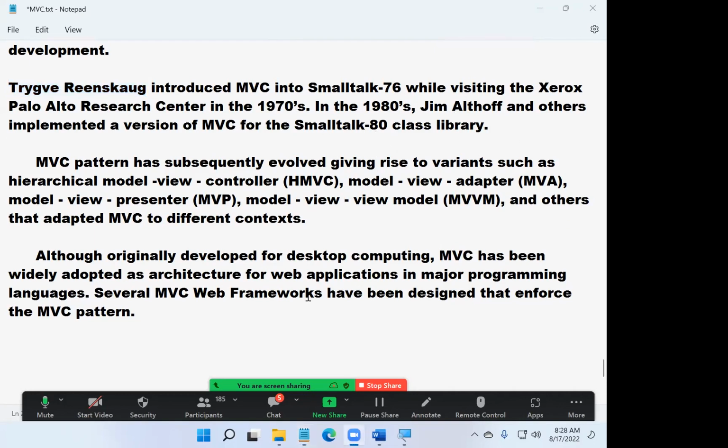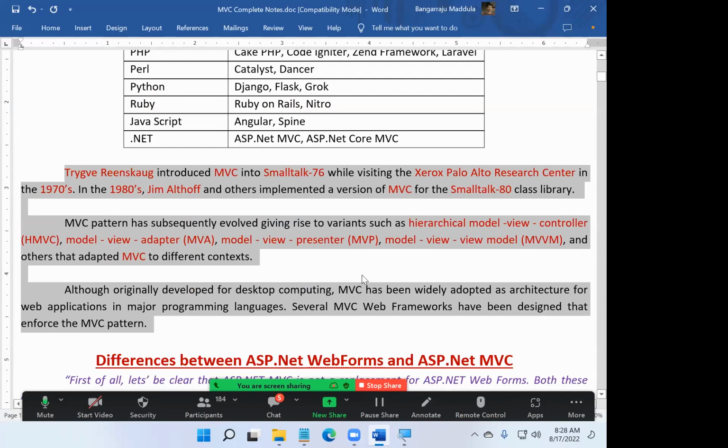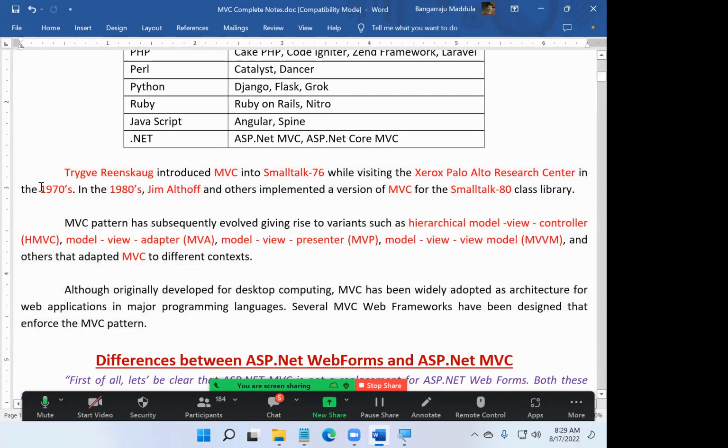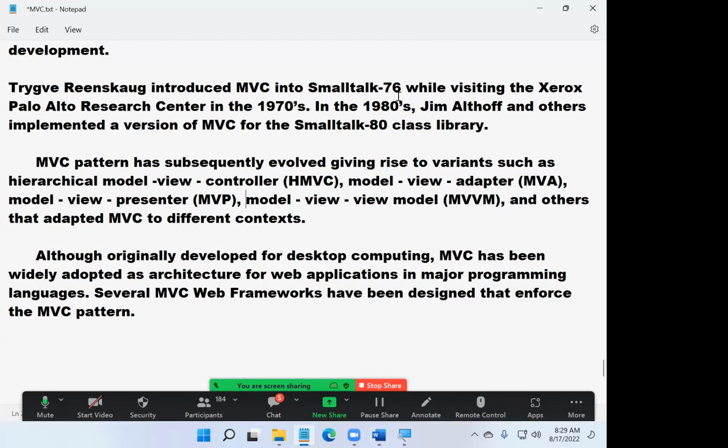What is Smalltalk? Just like we say Microsoft means Windows. Basically, when you talk about Microsoft, we say Windows systems. In the same way, Smalltalk is also similar. It is from a different company, the Xerox Palo Alto Research Center. From there, what they have is Smalltalk systems, just like we have Windows systems. Windows systems came in the 80s. Before Windows, there were Unix systems, Solaris systems, Smalltalk systems, mainframe systems.